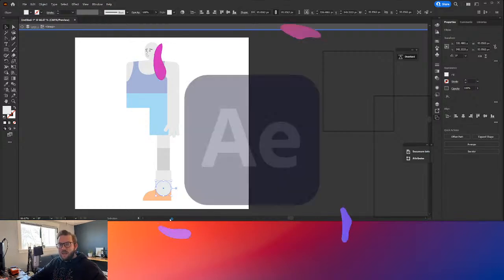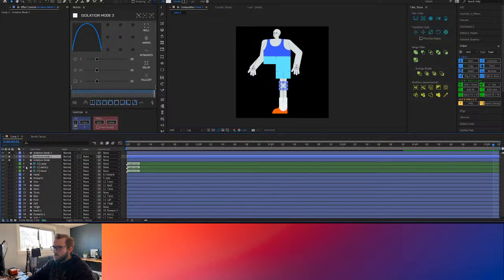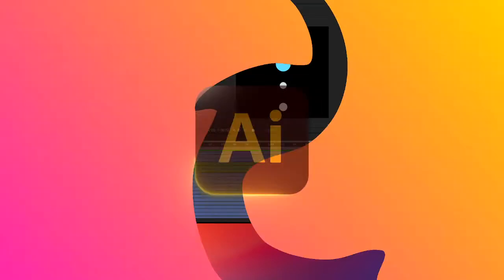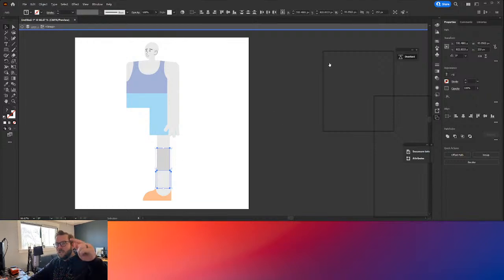So now if I go into After Effects, solo these layers, I just have 3 circles, right? Representing my joints. Then I'll go back to Illustrator, and in Illustrator I will then grab the in-between layers, the rectangles that connect our joints, and push them to After Effects.